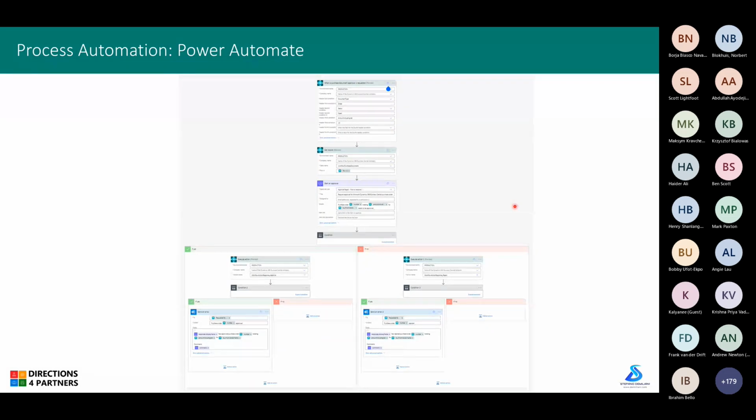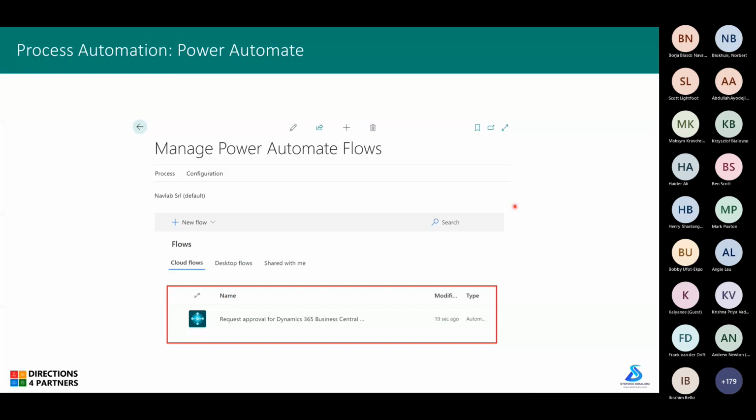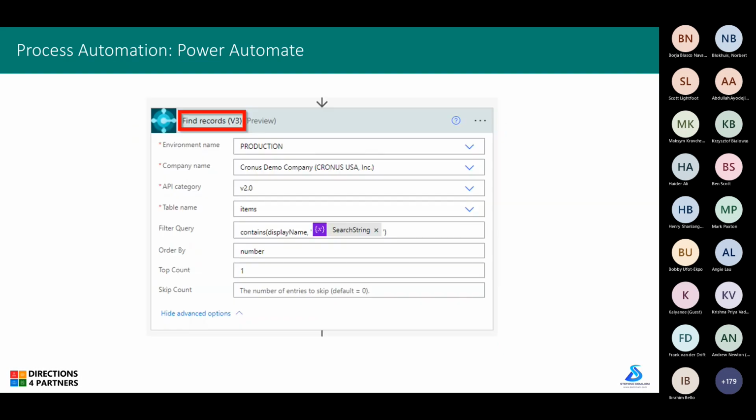When you save this workflow, it is automatically saved into Business Central and visible as a cloud flow also inside Power Automate. This is what is present also in the previous release of Business Central, and this is all the available features that you can have until Business Central 20. Now you have something more.